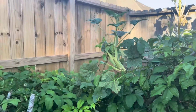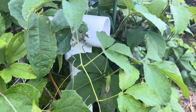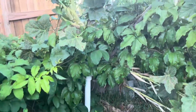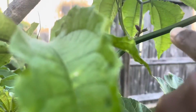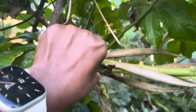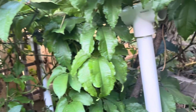But let me show you the one that I saw yesterday. I saw it yesterday. Look right here. That is a bigger one. That is the one I saw yesterday. I was going to show you, but I just discovered this morning that we have more that are going to form. That's one. That is two. Another one is going to come out of here and out of here. Lord Jesus, thank you, guys. Oh my god. Yeah, that's me every day here looking for female ugu under here.